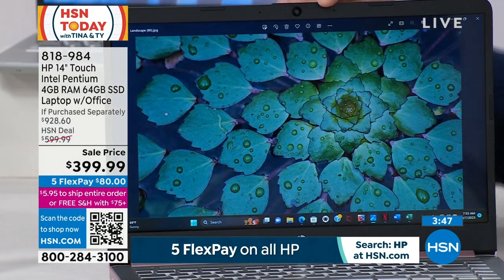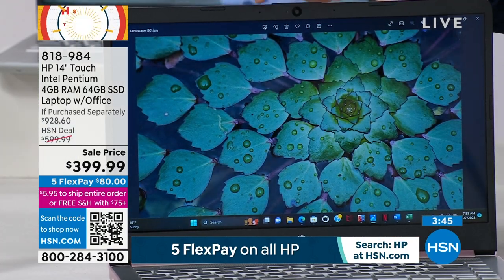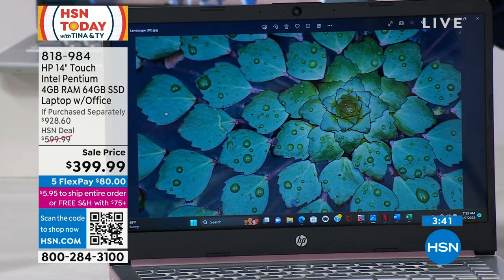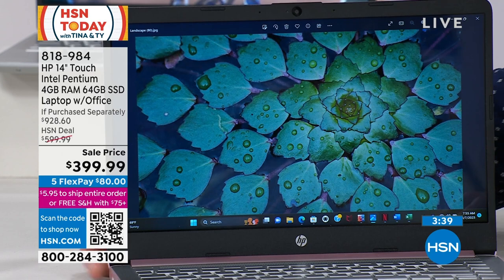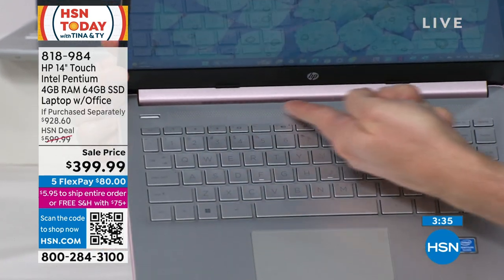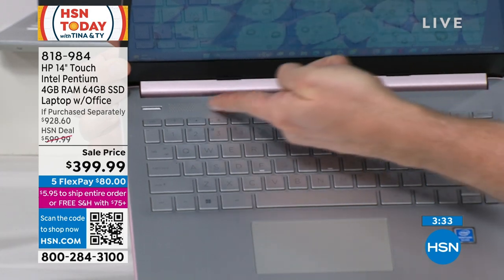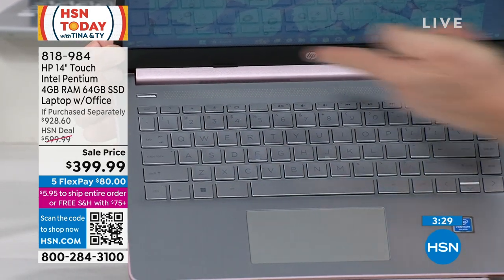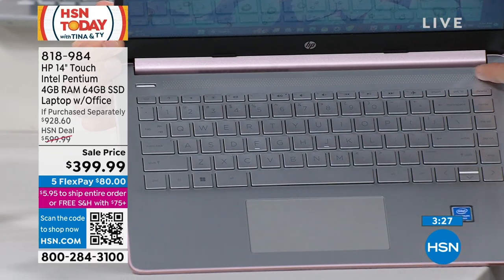When you start to see all the extra features, on the very top of this, you have a high definition webcam. So if you want to chat with your grandkids, here's that webcam right there. It's actually two microphones as well built into it. So it doesn't matter where you are standing, they're going to be able to hear you nice and crystal clear. As I tip it forward, there's also a high definition speaker bar that goes edge to edge. Normally when you have speakers on a computer, it's a little circle over there, little circle over here. This one, they're giving that full array of sound.